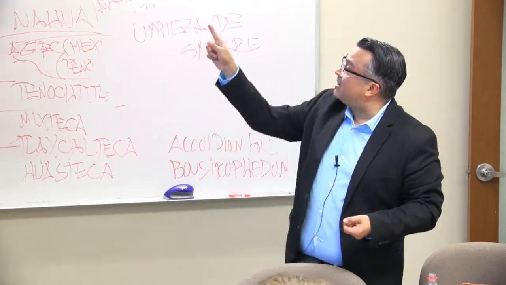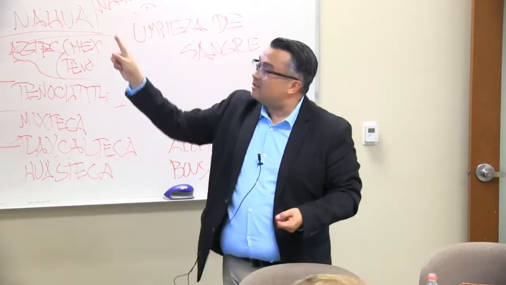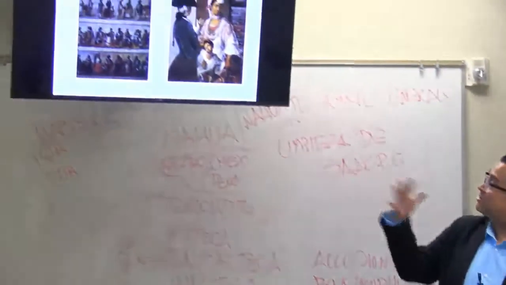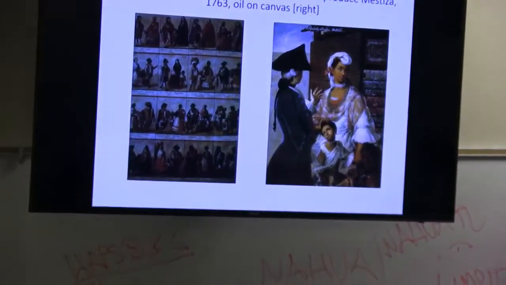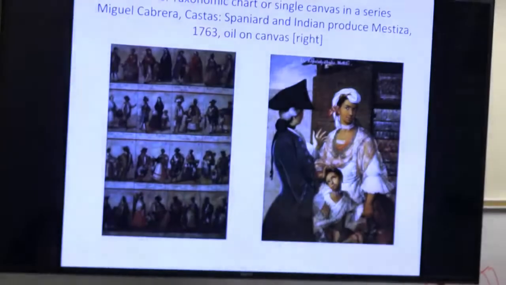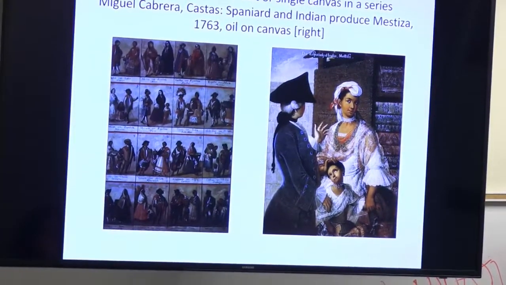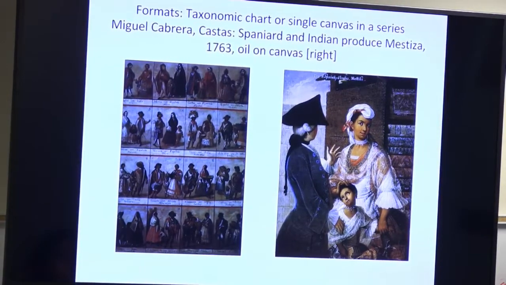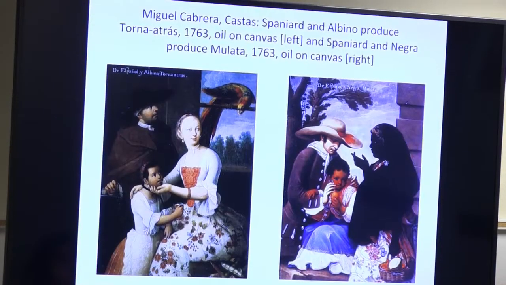Okay, so what we see here is an earlier one. They look almost like mannequins in a natural history museum. They're just wearing the outfits, standing in blank backgrounds, but eventually there are backgrounds like this one. They're shopping. They're clearly at a market. They're shopping for textiles. She's dressed very nicely. Okay, let's look at some others.